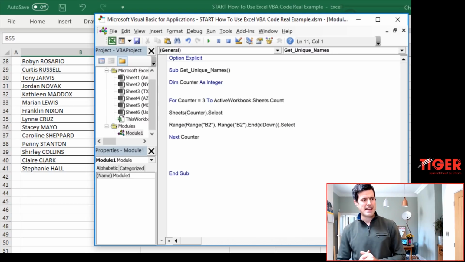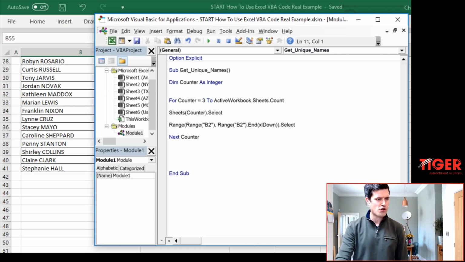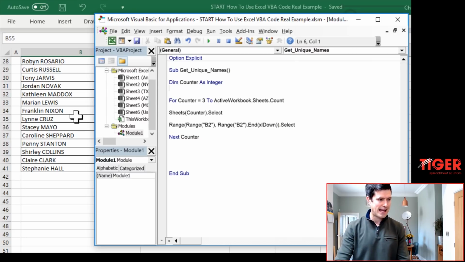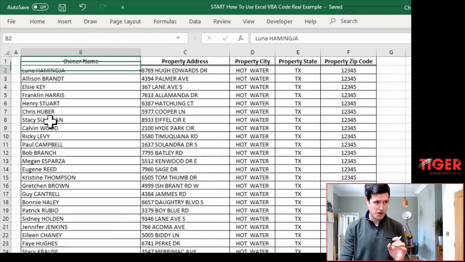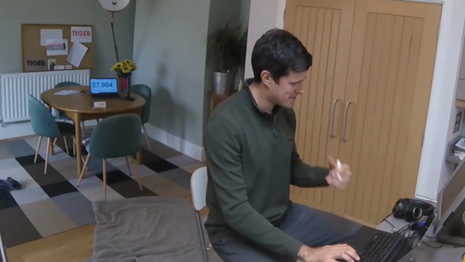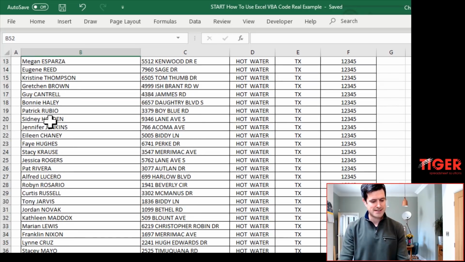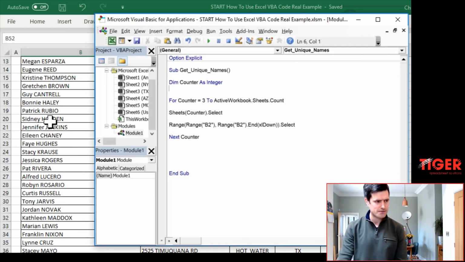So what are we expecting to happen? Again, we're going to save the file, Control S, and step through the code. We're expecting to step through each sheet. That's what we did in the first video. Go through each sheet and then select the data. And our selection is going to be 100% accurate, precise, starting from B2 and going down to wherever the data ends. So let's get into the VBA editor.